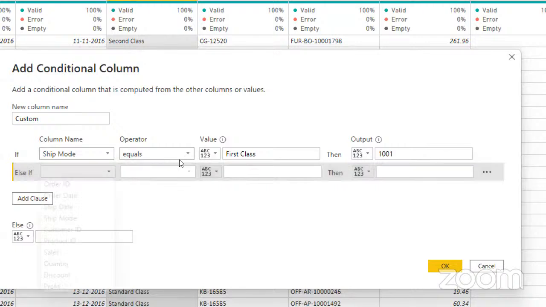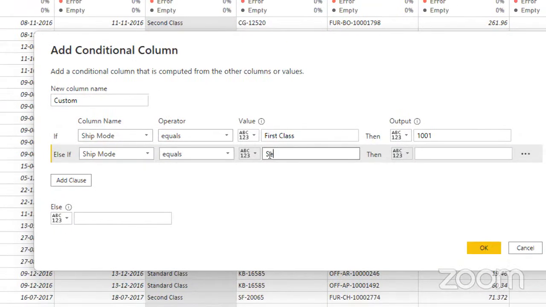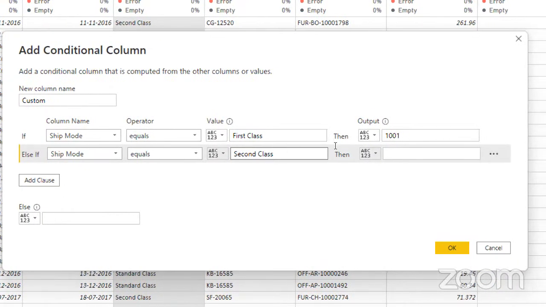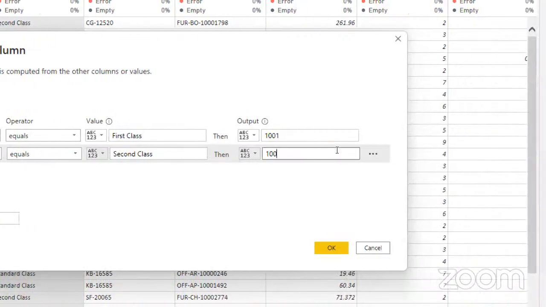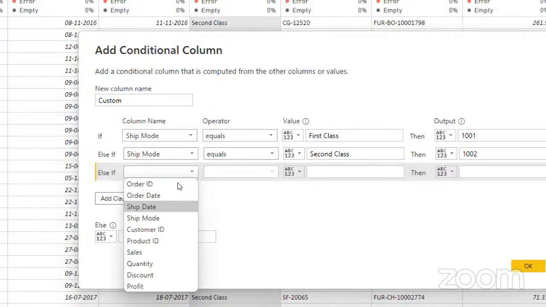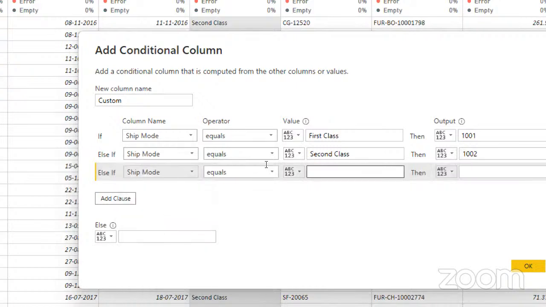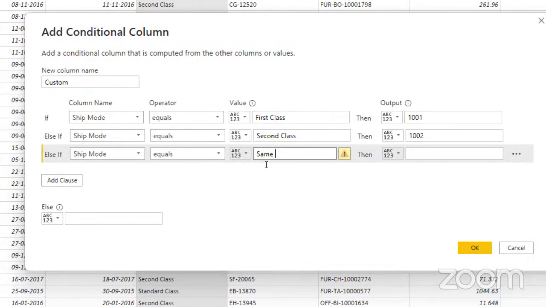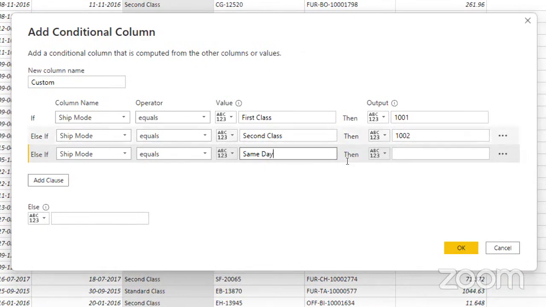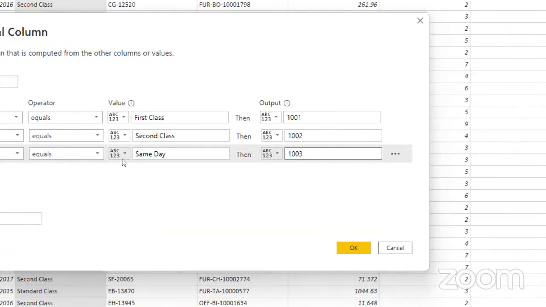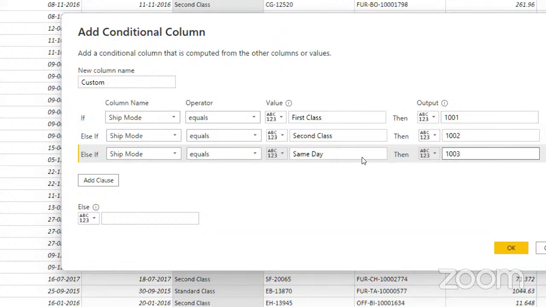Add clause: if ship mode equals second class, 1002. Add clause: if ship mode equals same day, 1003. These are all the ship modes available, and I'm giving each a particular ID.